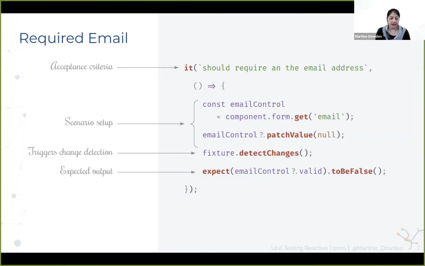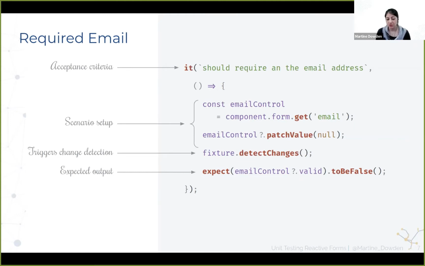So when we look at the structure of a unit test in Angular, we're going to have several parts. We're going to have some string, and that string is going to be descriptive of what the test is actually testing. That's usually where I'm going to copy paste, unless it's a diatribe, whatever the acceptance criteria is. I'm going to put what it should do. And then we have whatever setup we need for a scenario, and then we have that expected output.